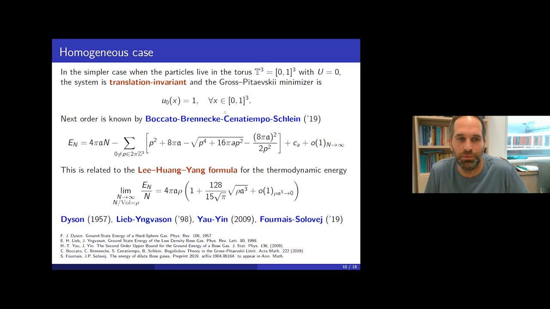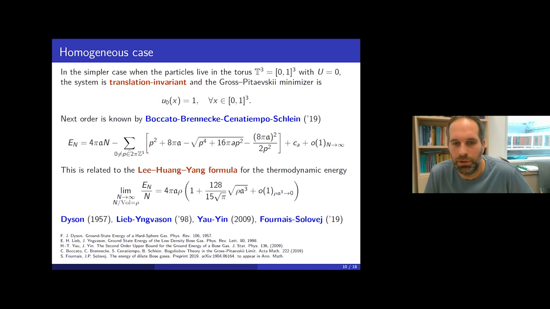And then they were able to prove that the ground state energy E_N, when N goes to infinity in the Gross-Pitaevskii limit, so in the scaling when beta is equal to one, has this 4 pi a N that you would expect from Gross-Pitaevskii theory. But then they were able to precisely compute the order one correction to this expression. And this is the one that has been predicted by Bogoliubov. Here are terms which come from the fact that they have a finite size system. And this was a big thing.